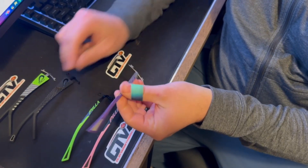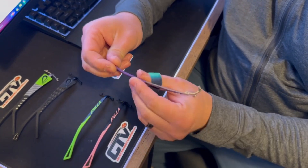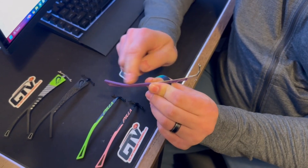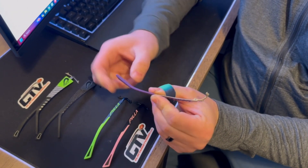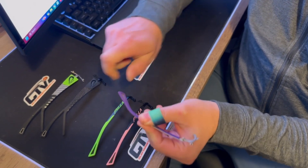I want to make sure everybody knows that the blade frames are made out of stainless steel and they're also customizable. So you can bend them on the back here to get them to wrap around your head as well. And besides just bending them in, you can also bend them down.